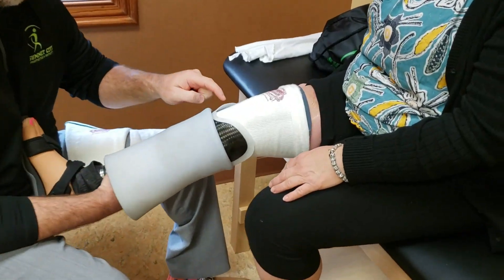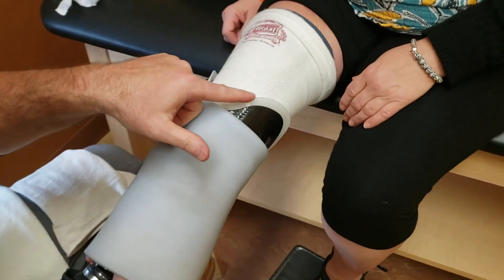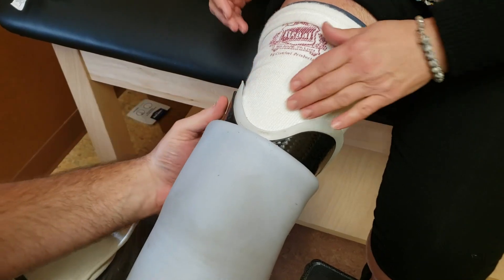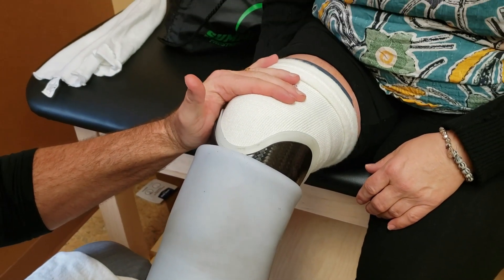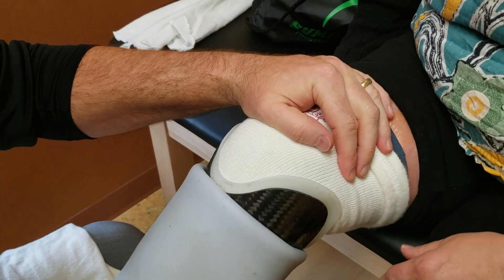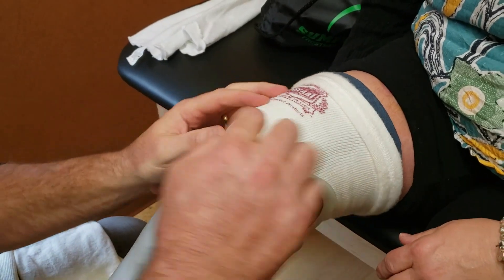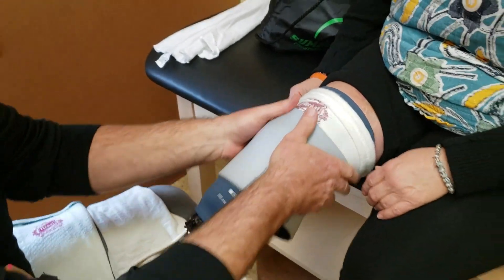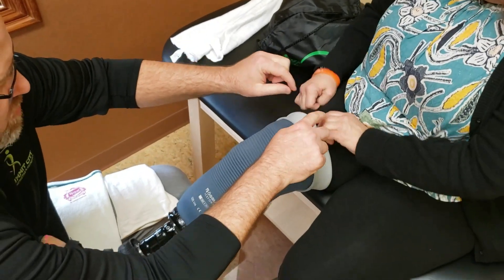As we discussed through the test sockets, there's a little horseshoe shape — we want that right underneath the kneecap. We'll bend the knee just a little bit as we start to work our way into it. The three-ply is a very good level of tension, allowing you to slowly make your way into the socket. Once the kneecap is very close to the horseshoe, that's when you're going to roll the sleeve up with the knee as straight as possible.